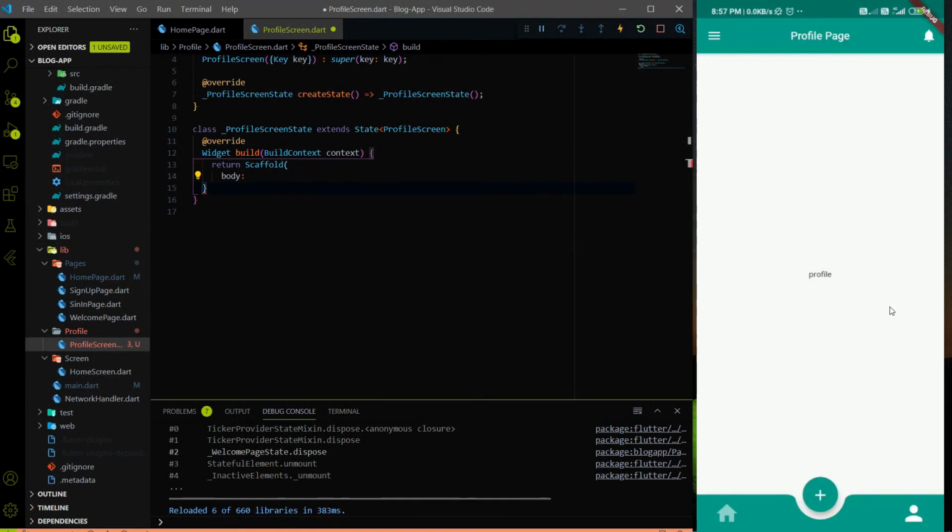Just like we did in the unique username checking REST API. If the username was unique, then we sent a false, and otherwise, if the username is already there in the backend, we sent a true. Similar kind of thing we will do here. And if the profile data is not available, then we will provide a button over here, and after clicking the button, we will land on the page.